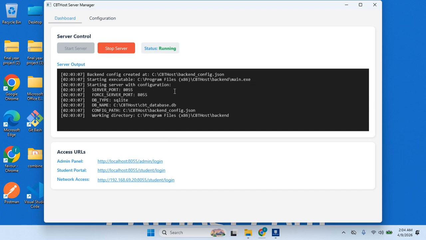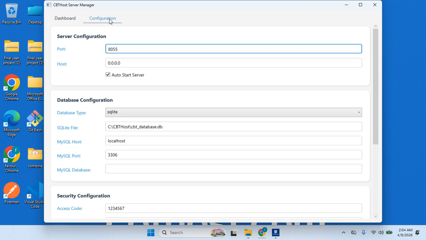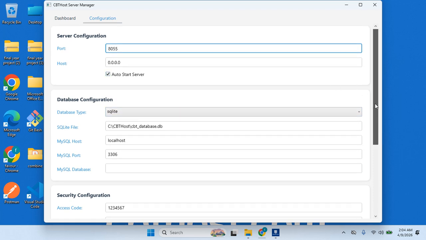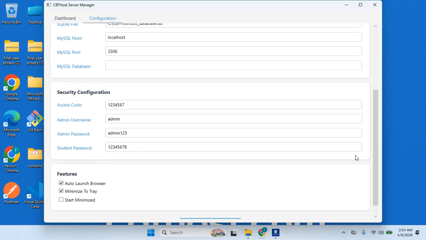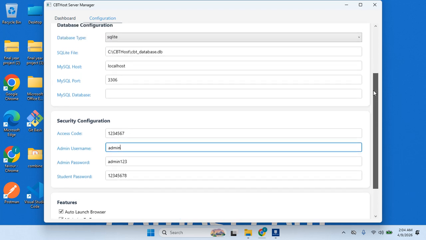So now our server is still starting. As our server is starting, we have other config here. In this config, this is where we can update our port number, in case there is a conflict with the port number. For the SQLite database, please just leave it in SQLite. Don't change it, because changing it will make things complicated, except you have technical experience. If you don't have technical experience, don't touch that side. Just leave it in SQLite.